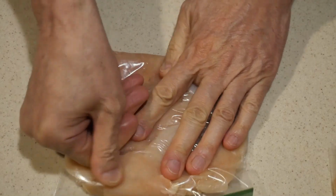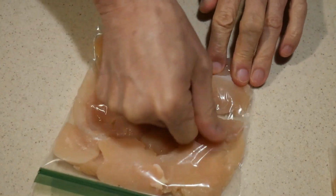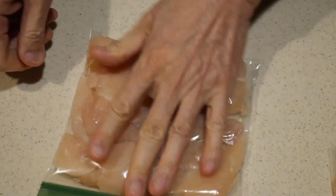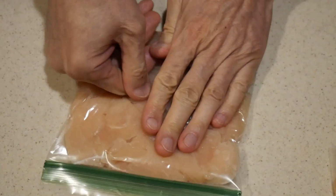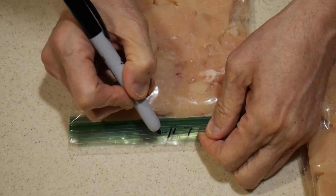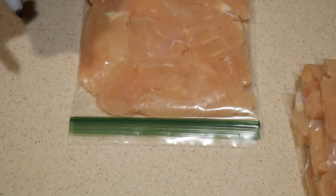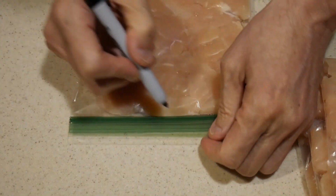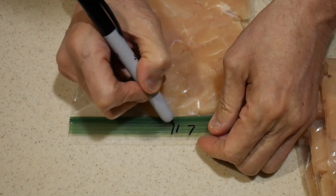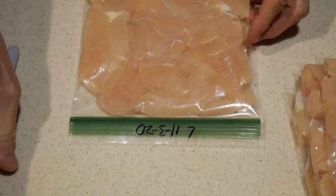The next step is for me to flatten the chicken inside the bag. And I want to make the bag as flat as possible, both for freezing and thawing purposes. I then label the bag on the top flag, and it turns out this is the best place to label the bag. As well, I also put the letter L to indicate those bags have large pieces of chicken.